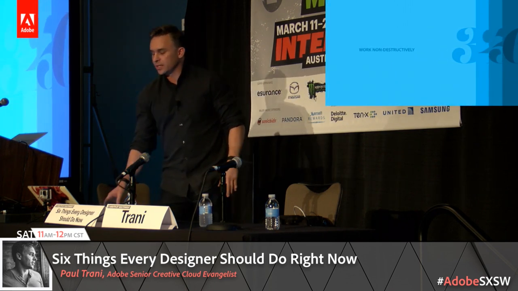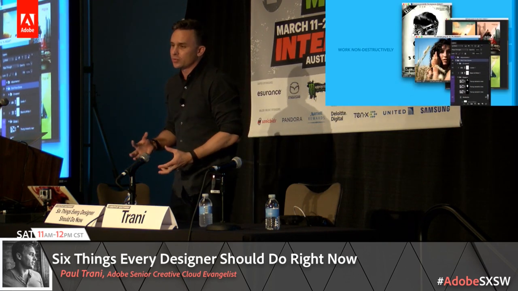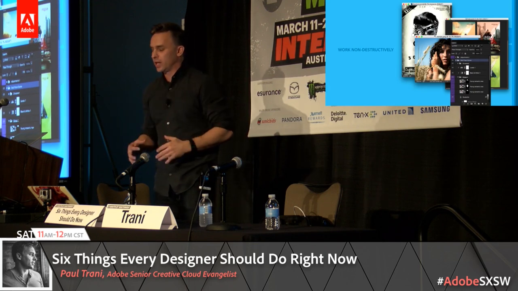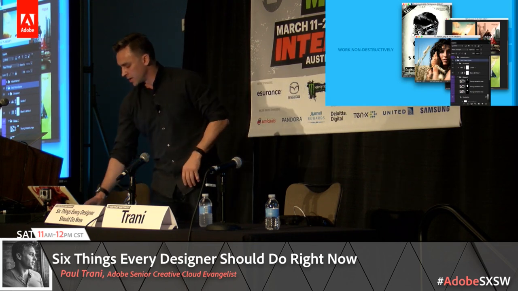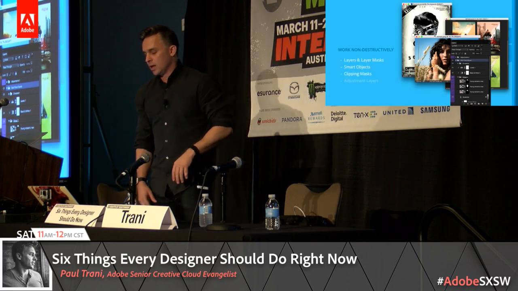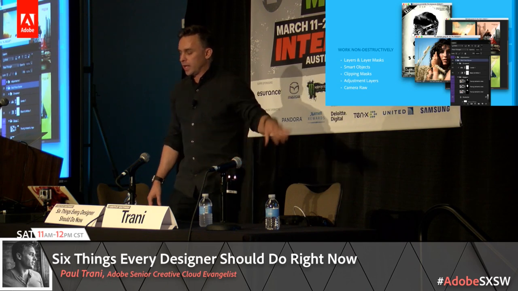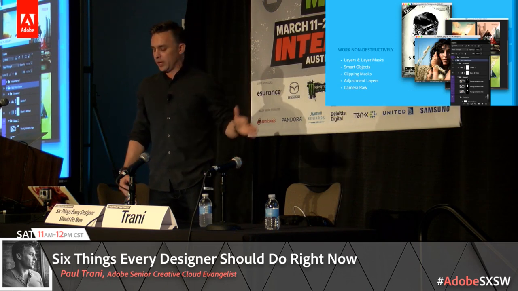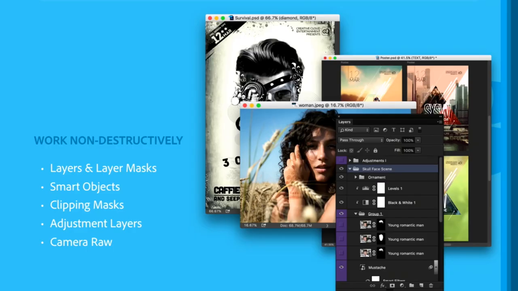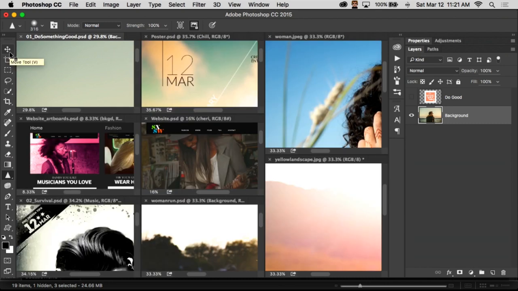Working non-destructively, I think we've gone through this whole phase where we'd work destructively, now we're working non-destructively, where everything is on its own layer or protected in some case. You guys know a lot of these and I can click through them as well. In fact, I will. Guaranteed, I'm probably gonna show you some shortcuts here. Layer masks, smart objects, clipping masks, adjustment layers, ugliness in that panel you can see right over there, and that's what we would do. We would start to work that way, and let me just do this.